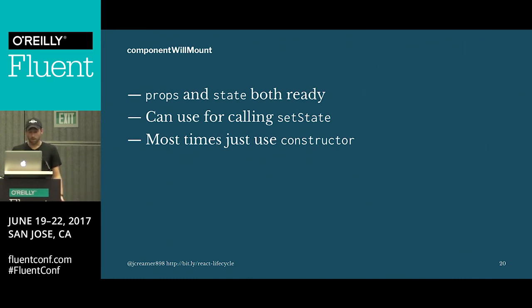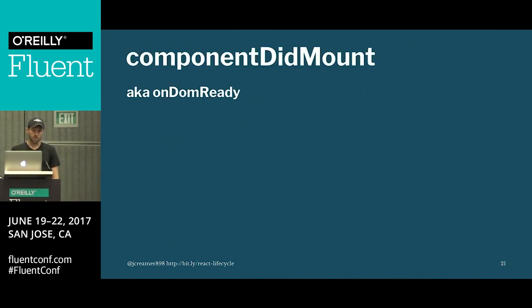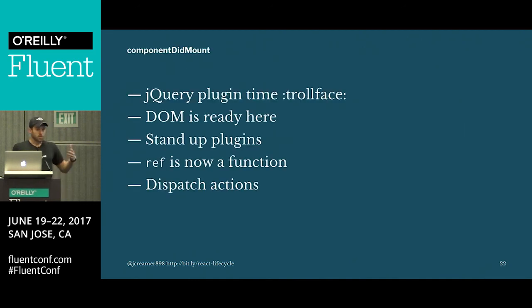The next one, and I think this is one of the most important ones, is DidMount, or as I like to say, AKA DOM ready. It's like jQuery ready. The reason I say that is because a lot of the time that you use DidMount, you're going to be manipulating the DOM at this point. You can set up your jQuery plugins if you want to do that inside React, which is just a really fun thing to say. The DOM is actually ready here. The component has mounted itself against some element, so you can stand up any plugins.